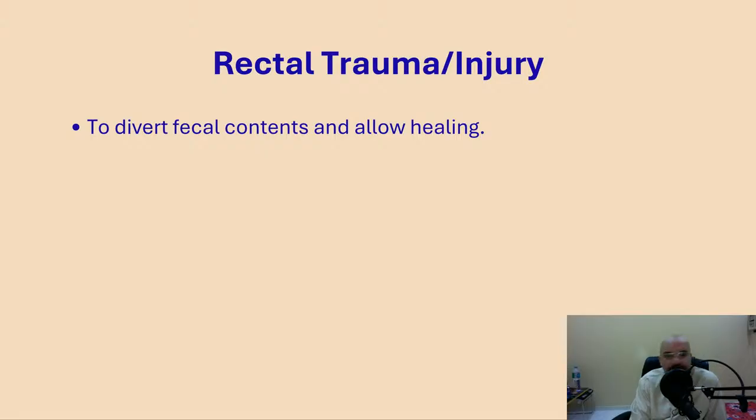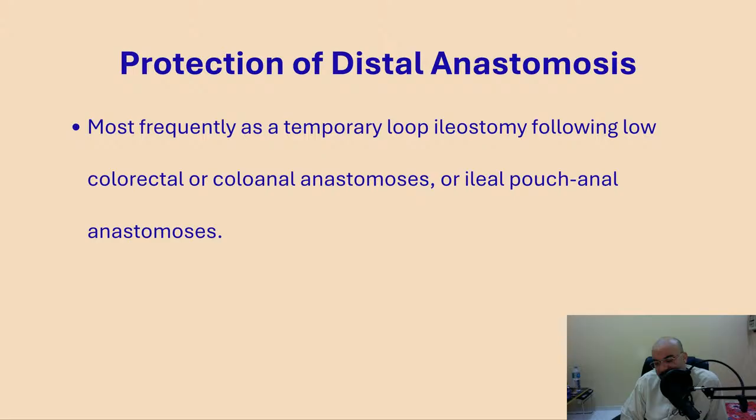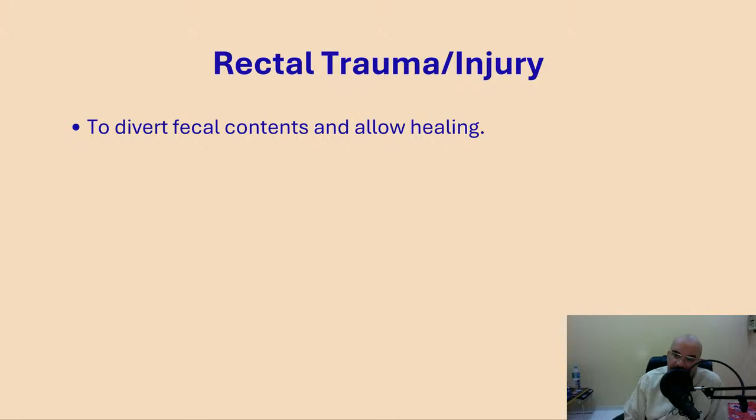Again, rectal trauma or injury: diverting fecal contents allows healing, and it can be done for either permanent or temporary purposes. And in both, even in rectal trauma or injury, it can end in colostomy or ileostomy. It's not necessarily one or the other, because each patient has their own condition. So it's not necessarily that we will end only with colostomy. In some cases, the trauma or injury affects the whole colon, so with a safe zone, they will prefer to go for ileostomy until the healing or the problem is solved.